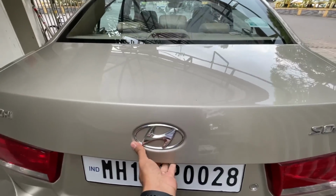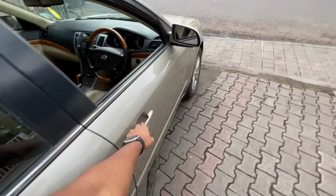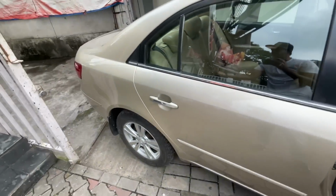Let's open the boot of the vehicle, and you press a button. No, it has to be opened from inside. And here's the quirky bit here. Okay, you have to actually click it here. That's an odd position to have the boot release mechanism.